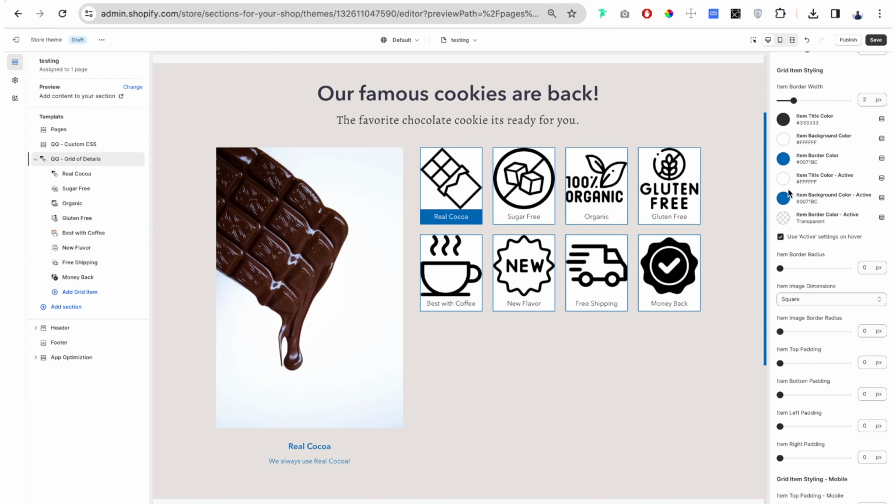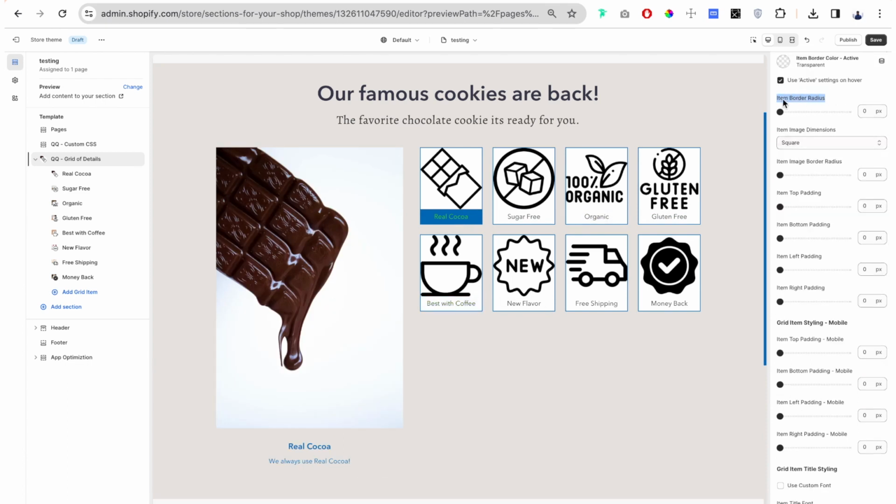Now these settings are for the active item. So right now the item is white, so we can change this to be maybe like green or something. So that's how you control that active state. You can toggle that option in here. If that option is not toggled, it will only be for hover. But right now, by default, we have it set to active to highlight that item on the left.